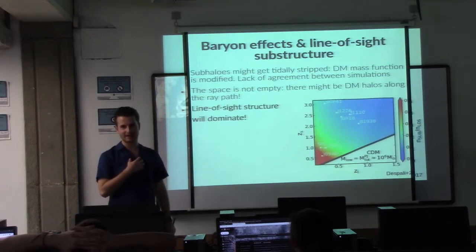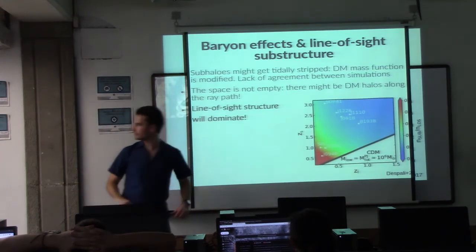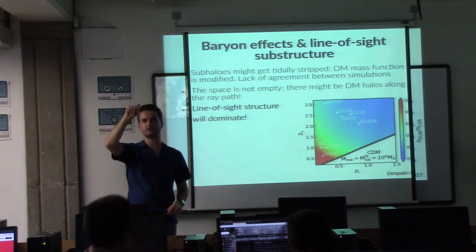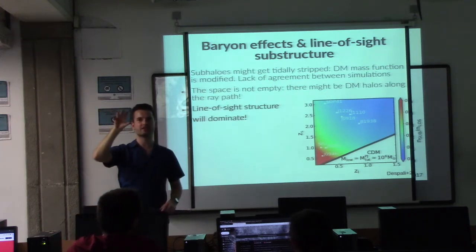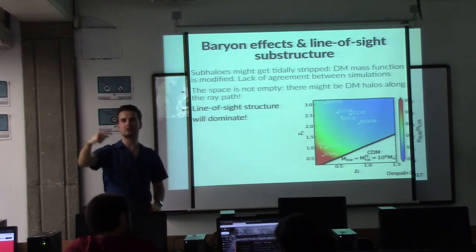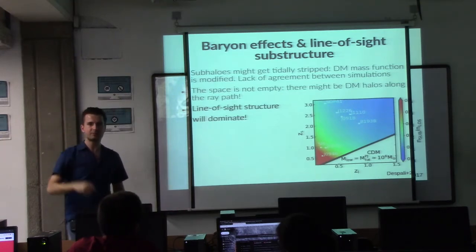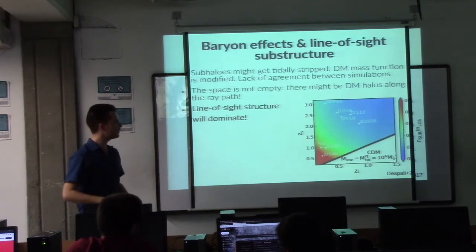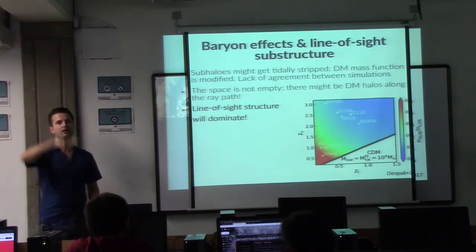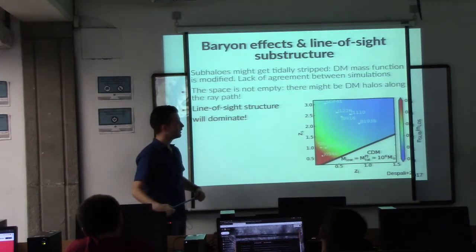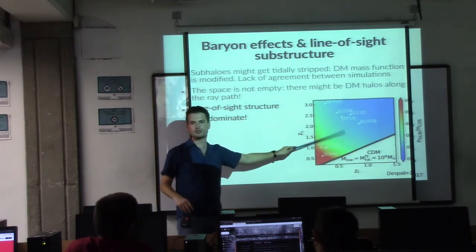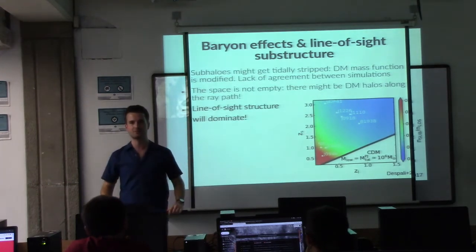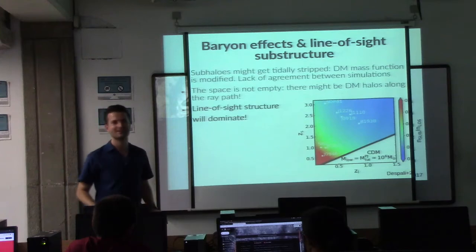which saved us a big headache. Because a big issue with this image, where you have a lens with a lot of satellites around, is that they are under the tidal influence of the central galaxy. As they orbit, they start losing mass. They'll be tidally stripped, which will change your mass function. Many of the small satellites will be destroyed completely, and we see that in real life. We see the stellar streams coming from destroyed satellite galaxies. So this basically says most of your signal will be dominated by stuff along your line of sight which is not under the influence of massive galaxies. So the hopes are high.